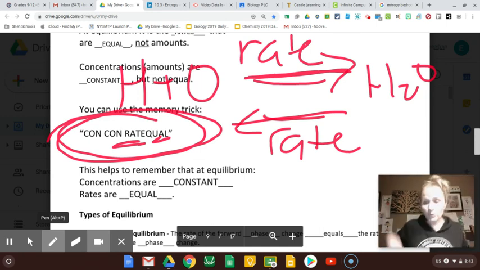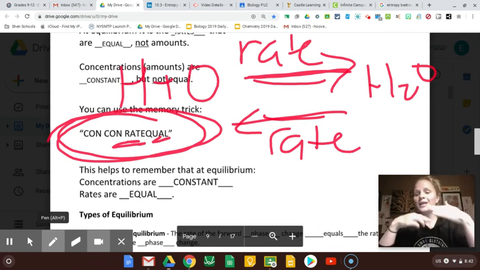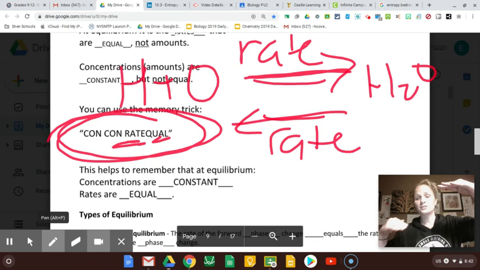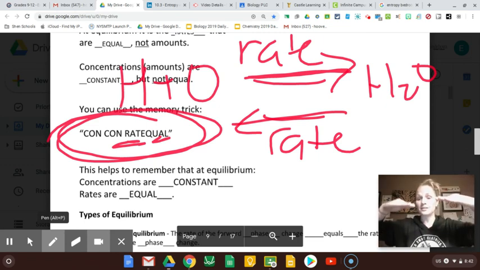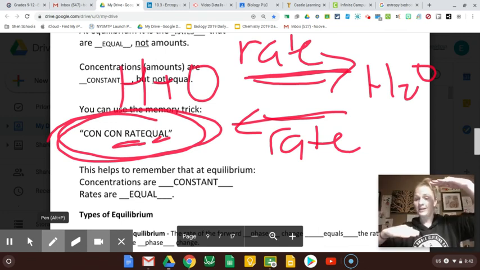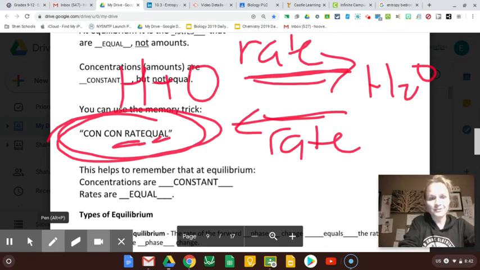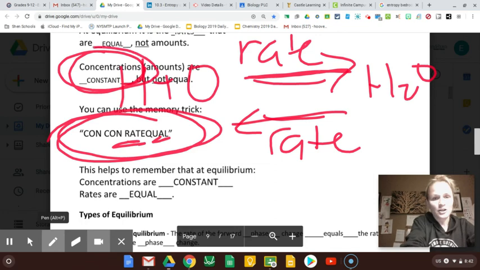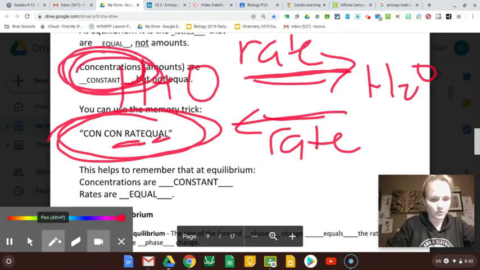What they will be once you reach equilibrium is consistent. Maybe if you have this much water and this much H's and O's, they will level out and start to be consistent, but they won't necessarily be equal to each other. They could be, but they might not. And the word we use for that is constant. So our rule is, I should scroll up a little bit.